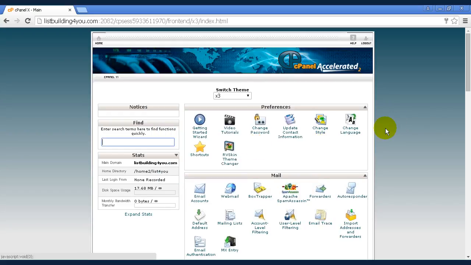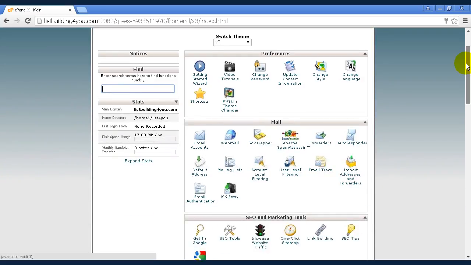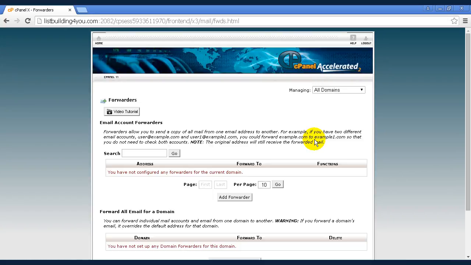Let's click here. But there's something that I was mentioning earlier, that you might want to set up a mail redirect for your support email. Basically, if you have to make your email address public, which you do have to do, you would have to leave it open for spammers to find, and that can cause problems. So what you can do is to set up a forwarder. Come here to Mail, click on Forwarders, and it says you have not configured any forwarders.